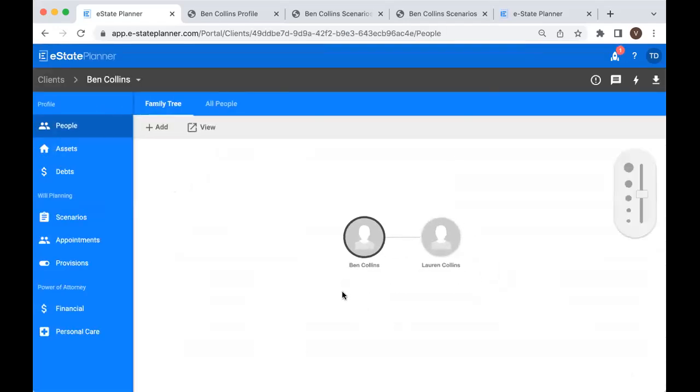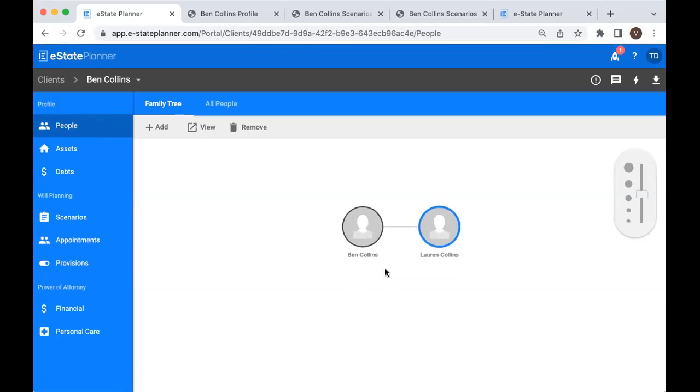And this is what the family tree is going to look like if you haven't sent the client the questionnaire, or if you have, but the client hasn't filled anything out yet. So you're going to start with the client, who's always going to be surrounded with a black circle, just to remind you who the client is compared to everyone else. And then anyone else on the family tree, if you've clicked on them, they'll be surrounded in blue. So the client will always be black. It'll be black bolded if you've clicked on them. Anyone else will be blue bolded if you've clicked on them. So that way you know who you've clicked on and who you're adding to.